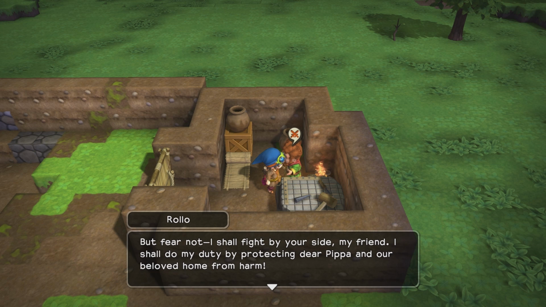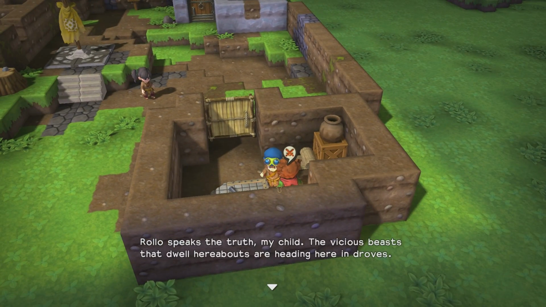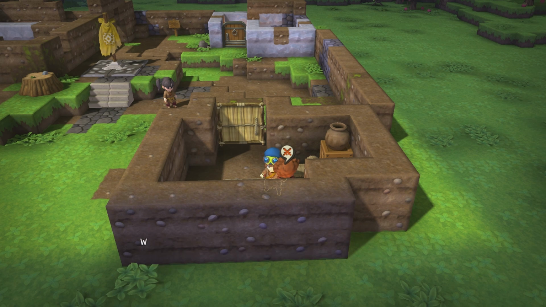But fear not, I shall fight by your side, my friend. I shall do my duty by protecting dear Pippa and our beloved home from harm. Rolo speaks the truth, my child. The vicious beasts that dwell hereabouts are heading here in droves. This town is the seed of all Alfgard's restoration. It must not be allowed to fall at the hands of the monsters.